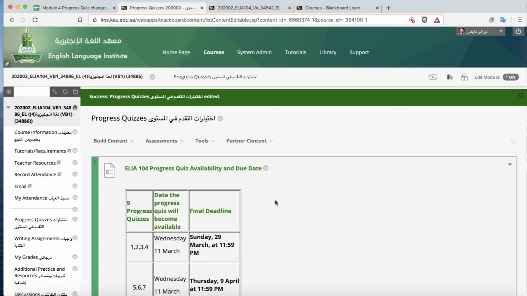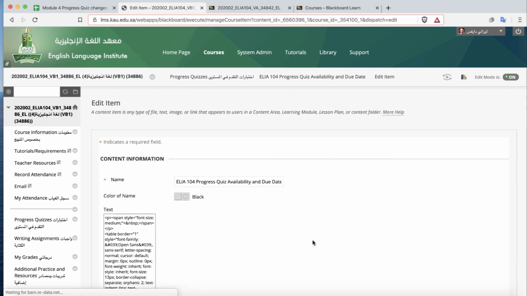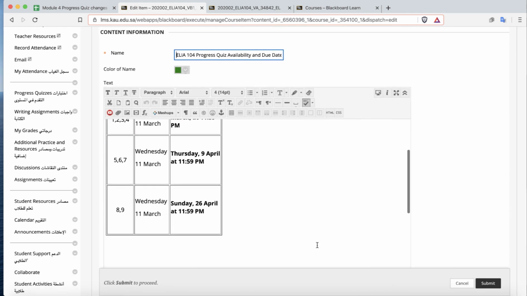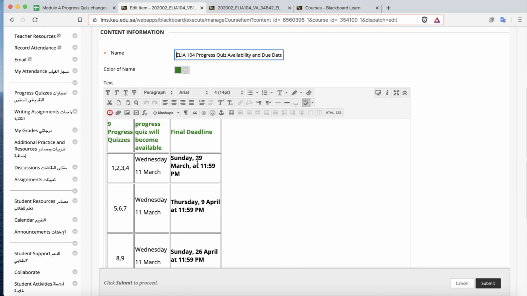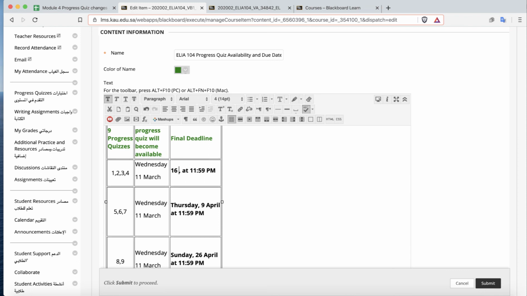Change the table to show April 16th. So now in this section, I'll find the down arrow and I want edit. I'm not going to copy and paste because that just messes it up. It's not a Sunday, so I'm going to change this one to just say 16 April. It is a Thursday, so I'll just leave that.